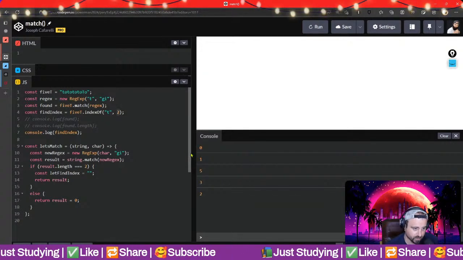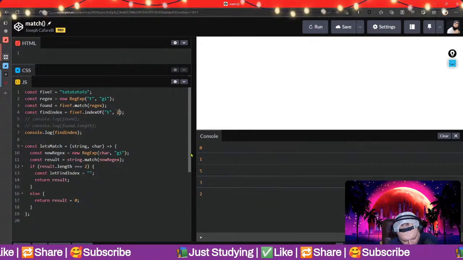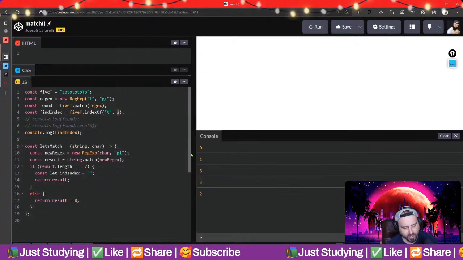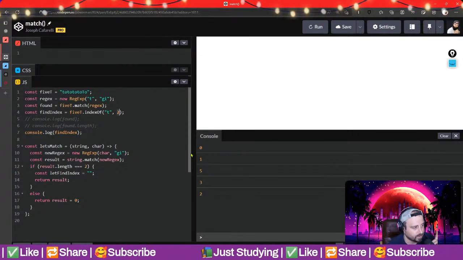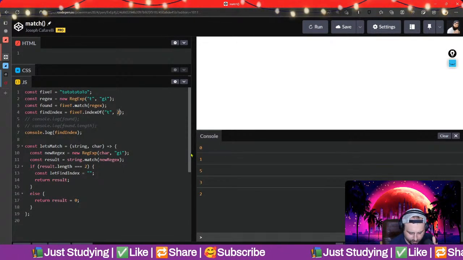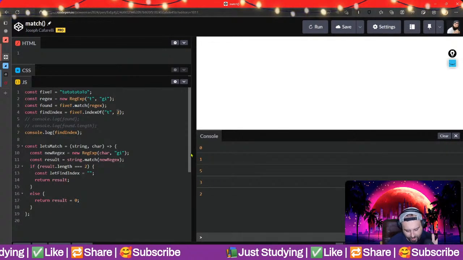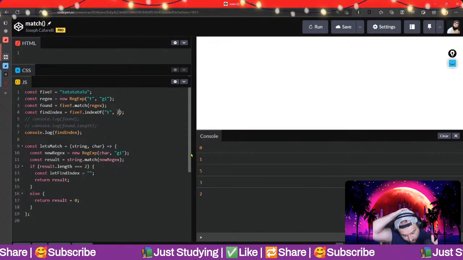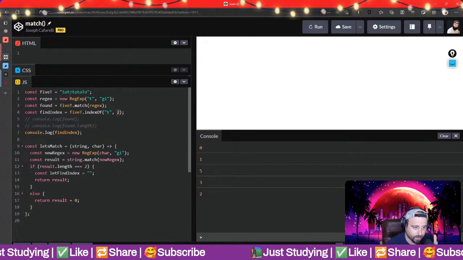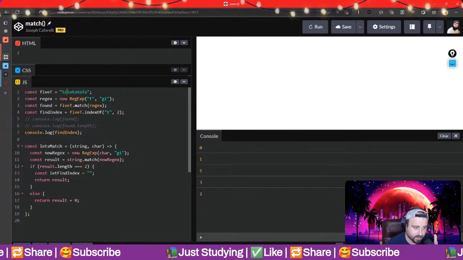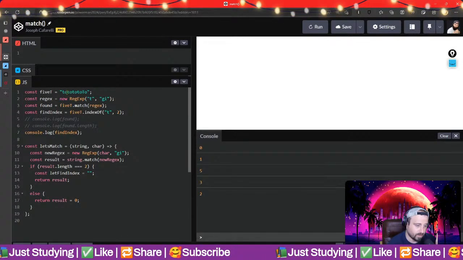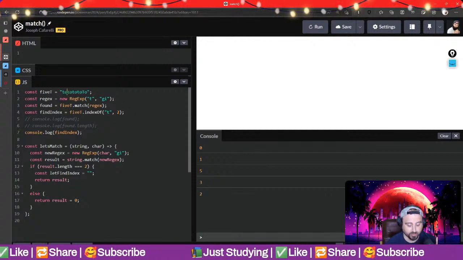So what we need to do, since I know it's going to find the first one, we just have to iterate over that next greater character that we're looking for. So we're just looking for one more.